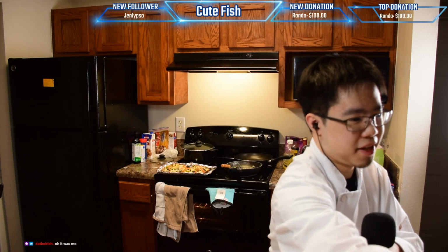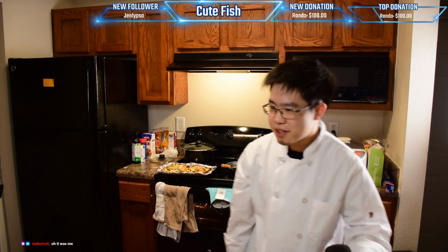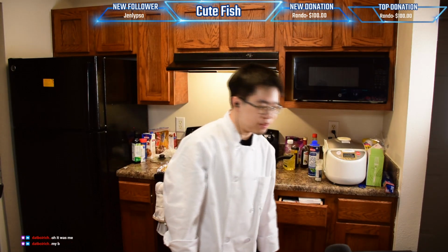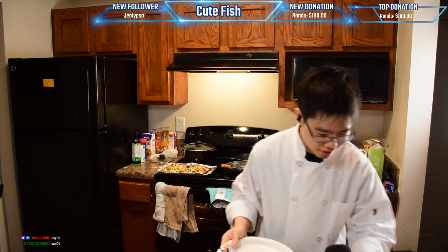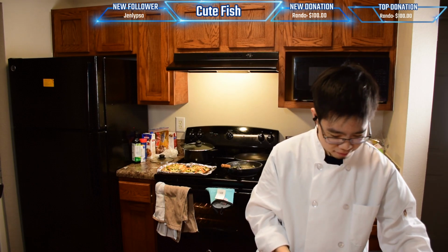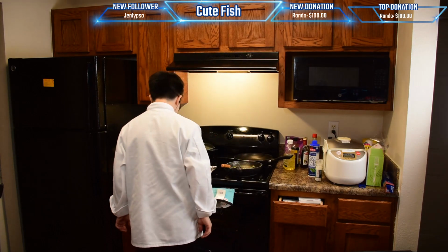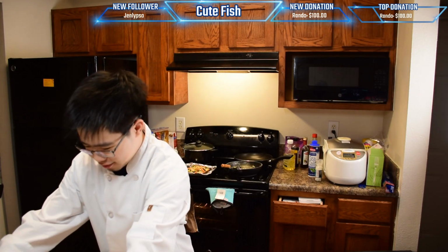All right, test 1, 2. Okay, I thought everything decided to break down. All right, I fixed the situation. All you have to do is turn on the air filter on full blast, and that'll fix things. Alright, I just have to plate this now, right? You know what? It's only part of it that looks bad, so if I just cut the burnt parts off, then it's quite alright.